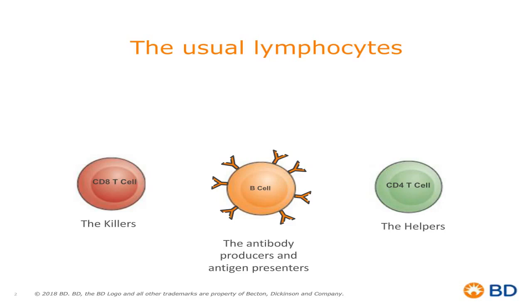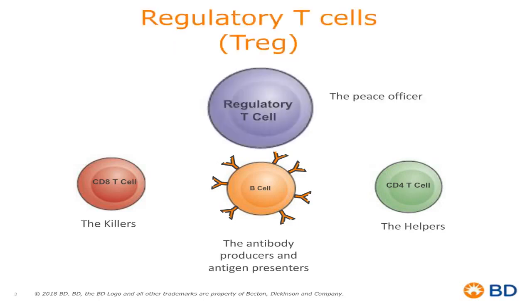And one particular cell population that we got very interested in, and that I'll be talking about today, is the regulatory T cells. The regulatory T cells are often thought of as a peace officer, if you will. They are often involved in regulating the immune response, and they're indispensable in many different situations, whether it's during an active immune response to an infection or controlling an environment such as a mucosal environment to keep everyone happy and make sure that the cells are able to respond appropriately.